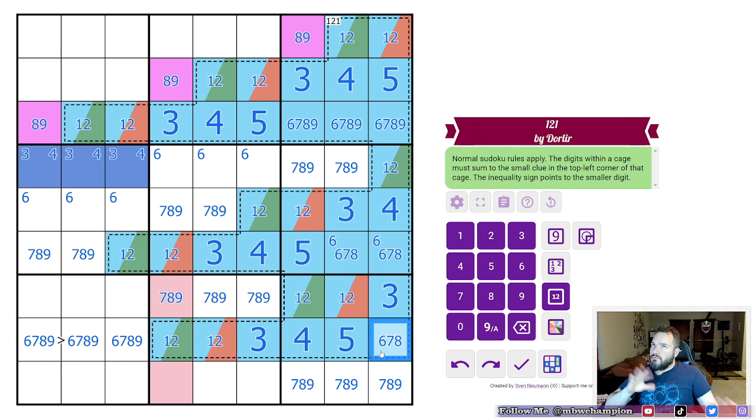Because these are the minimum values. If these are the minimum values, 6 is 1 below 121. So if I put an 8 in there, it's not going to work. So this can never be an 8. This is a 6 or a 7. Whatever this is going to be, it's going to be here. Not necessarily. Not necessarily. I just know that it wouldn't be there.